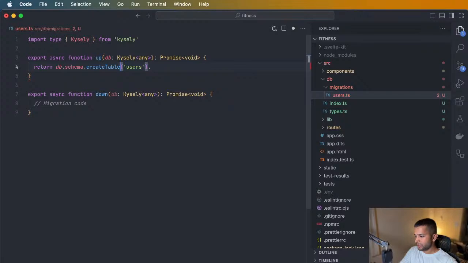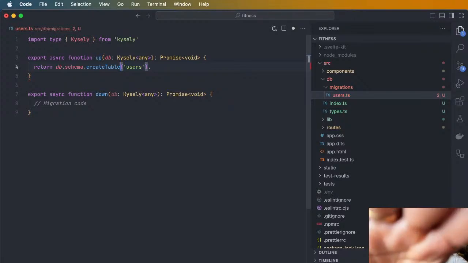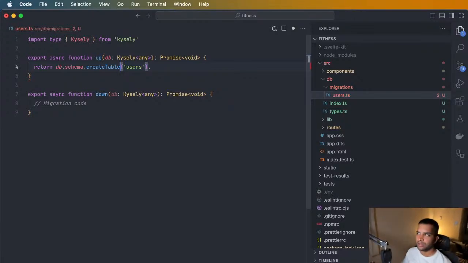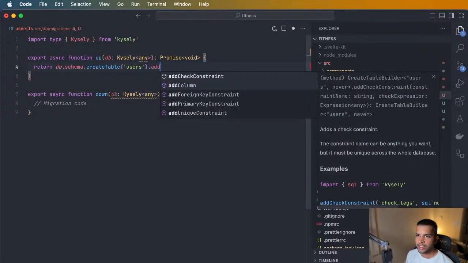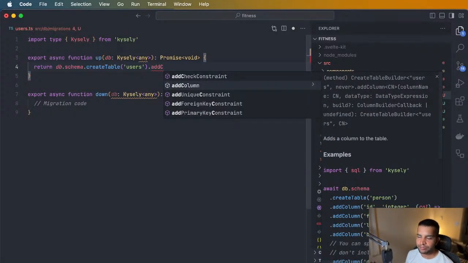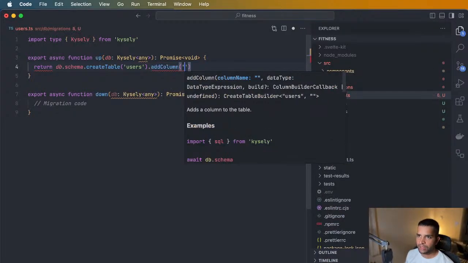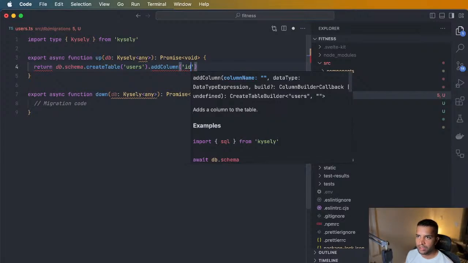Alright, that's better. Apparently, my camera doesn't have charge, so I'm charging now. Okay, create table, users, add column. Let's add a column called ID.